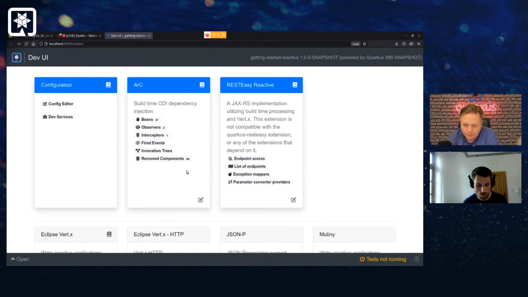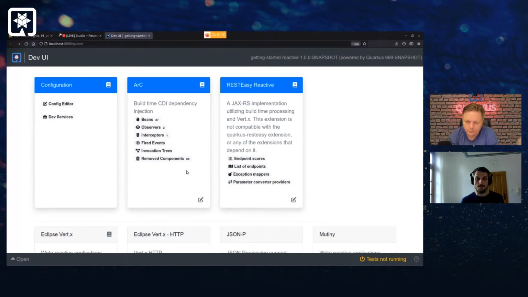Of course, this is just a number about the removed components. But if we speak about generating metadata, that means that for every component, it might be one to several classes generated. Because in Quarkus, during build time, we analyze your beans, and if they are used at runtime, we need to generate some metadata so that we know in which scope they live, how to create them, how to intercept them, and so on.